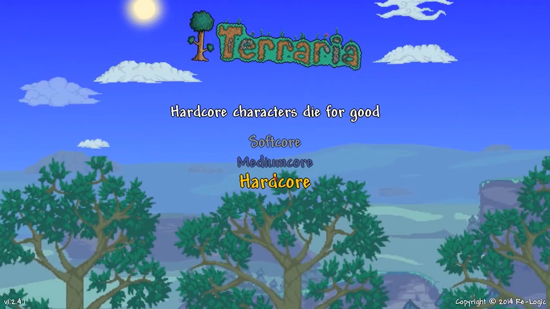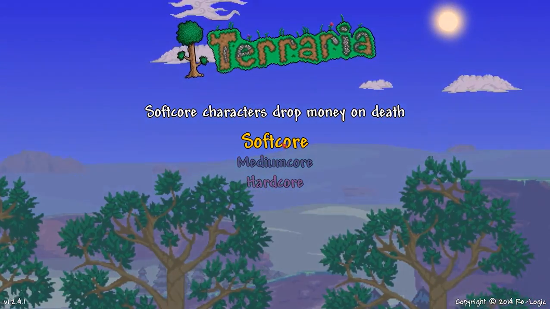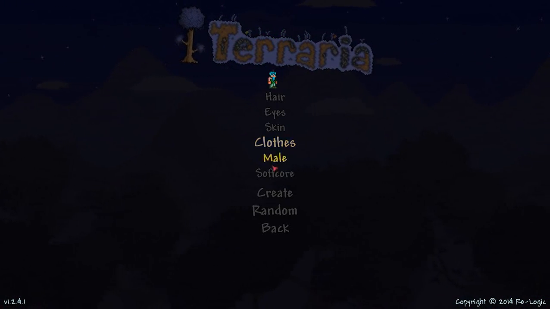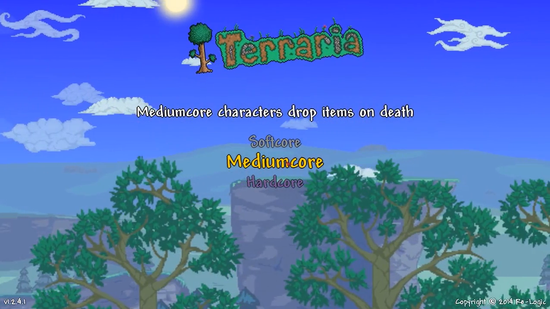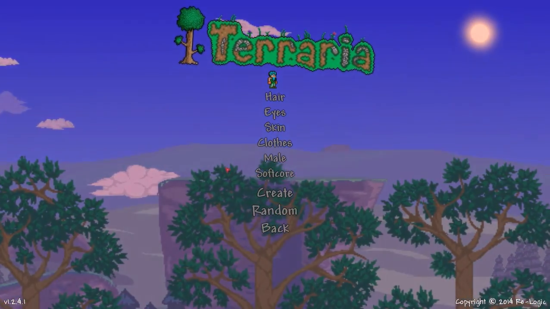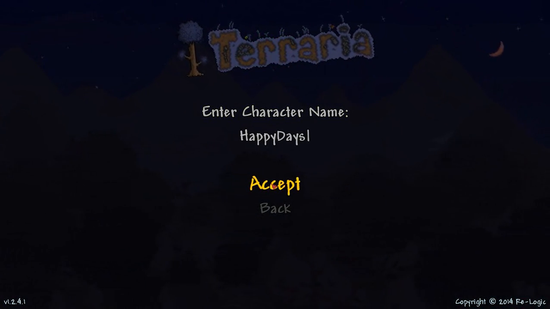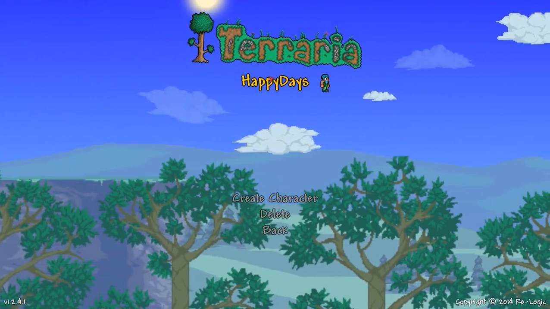Now the soft core option, obviously. So soft cores, you drop money when you die. Mediums, items as well, and hardcore is die for good. When you're new to the game, I really recommend soft core. Even medium core is a bit of a challenge because it takes ages to get good items. So you really want to avoid medium core until you're really used to the game. And even then, I think it's challenging enough even with only losing your money.